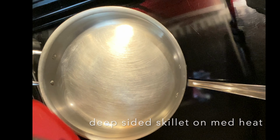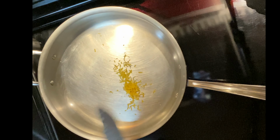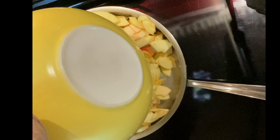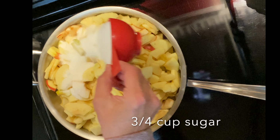Take a deep-sided skillet on medium heat and add the zest. To that, you'll add your apples. You're going to fill up this skillet and you're going to wonder how it can hold all the ingredients, but it will because they all cook down.